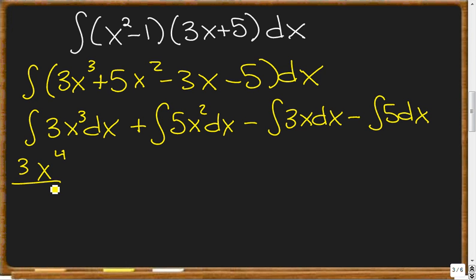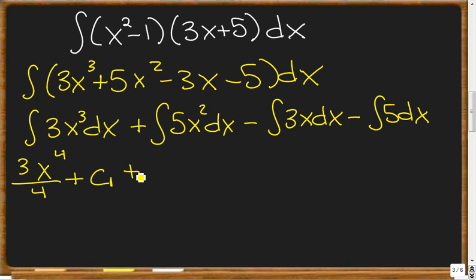We still have our 3, and we have to divide by 4. Now, we add the plus c, but because we have so many different ones of these, I'm going to label this as C1. Now, this is more of an example of how it works. You'll see what happens in the end, and so hopefully you can avoid having to do this every time.